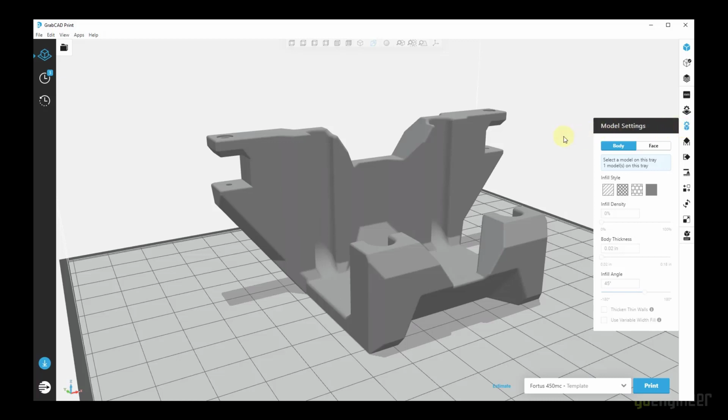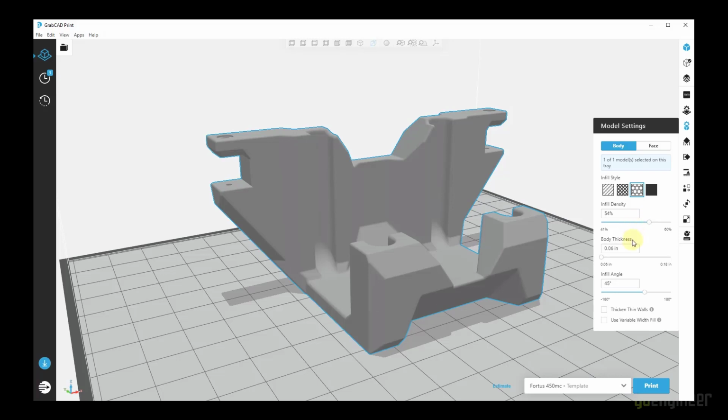Once you click on that, click on the specific model you would like to modify and then come back over into the settings options. You have a choice, changing the infill to a sparse double dense, a hexagram, or a solid. In this case, we are going to change to a hexagram infill style. Upon doing that, an option then pops up for us to change the infill density. This will change the size of the hexagrams within the part.